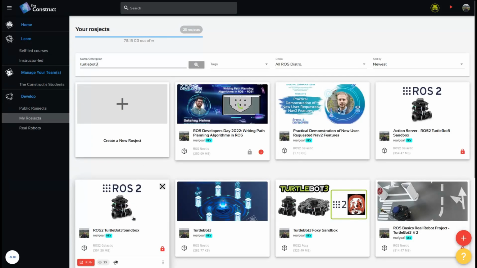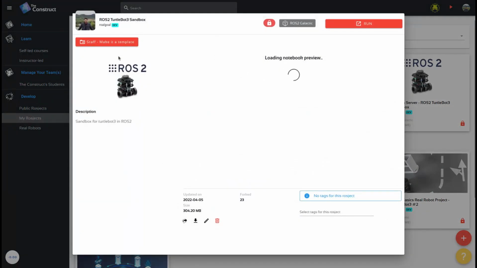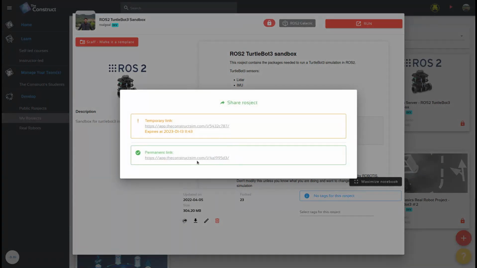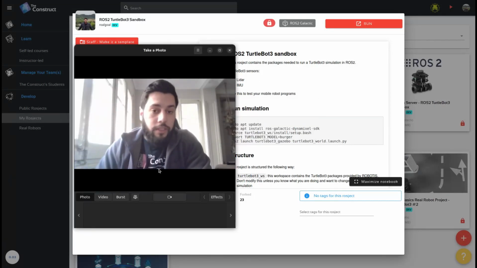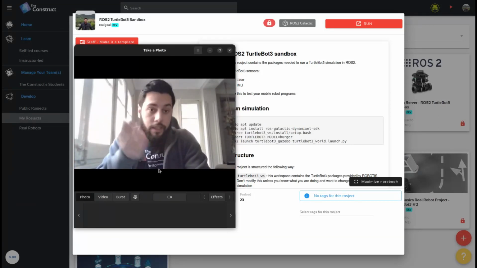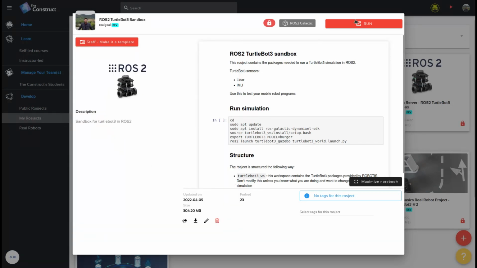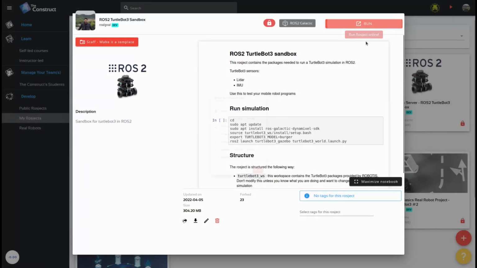So I'm actually going to be sharing this ROSject with you guys, which is a sandbox for TurtleBot 3. I'm going to be sharing this link right here. And all you need to do is just click on the link that I will post down below in the description, and something like this should show up that you copied the ROSject. So we're just going to go ahead and click run.